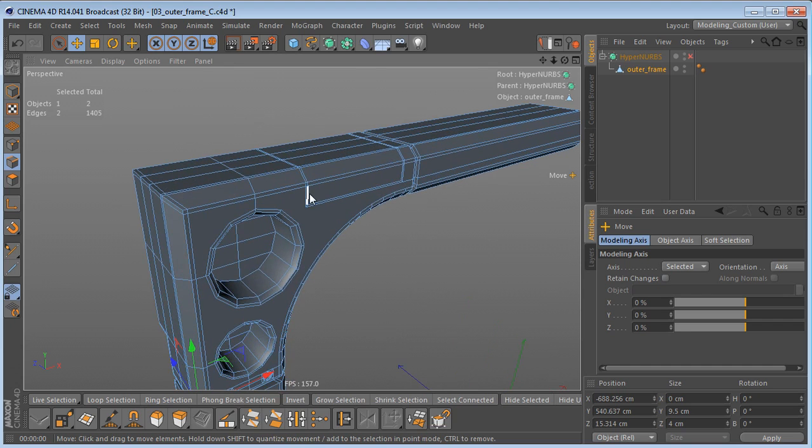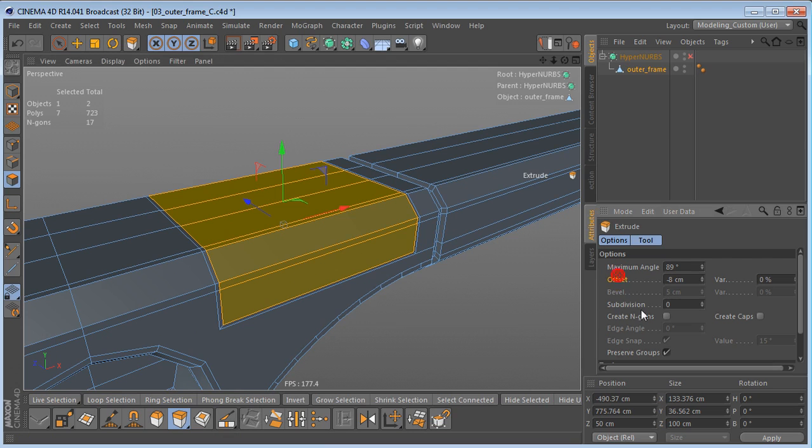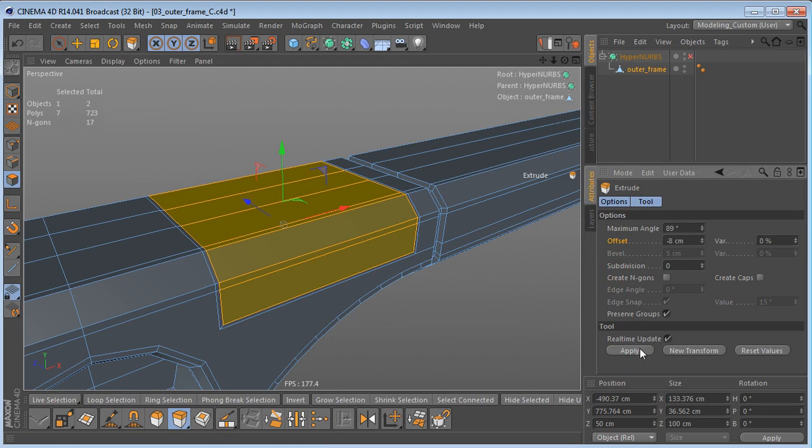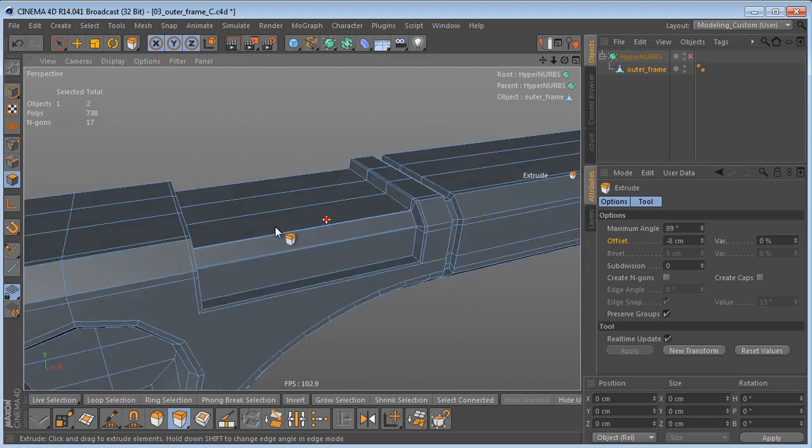And now we need to take care of this area up here. So I'm going to select these polygons up here and extrude them back with an offset of -8. And we need to delete this polygon back here.